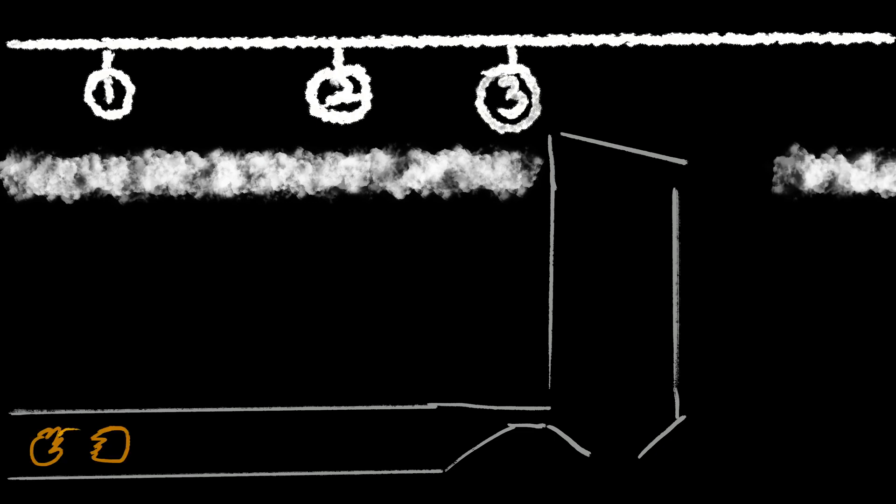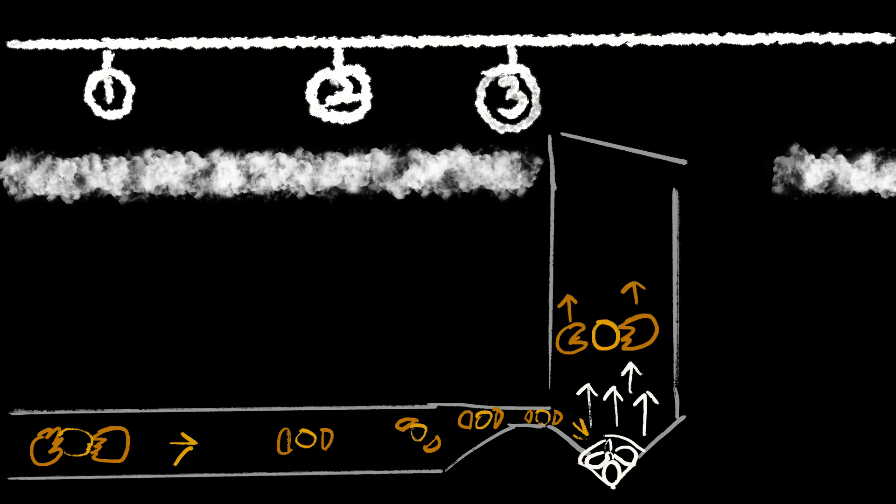After that, the soybeans are then transferred to an air separator. Since hulls are lighter than kernels, air lift force can then lift the hulls to the upper part of the container and leave the kernels at the bottom.